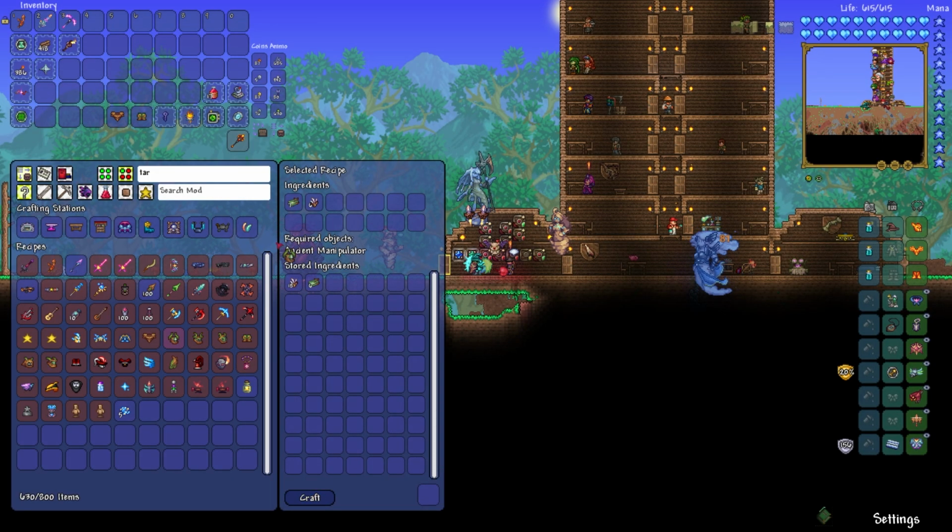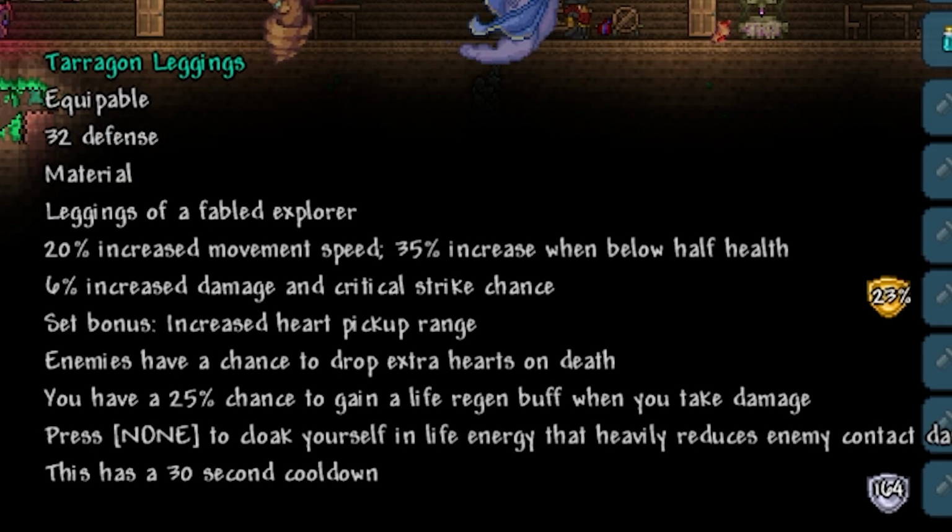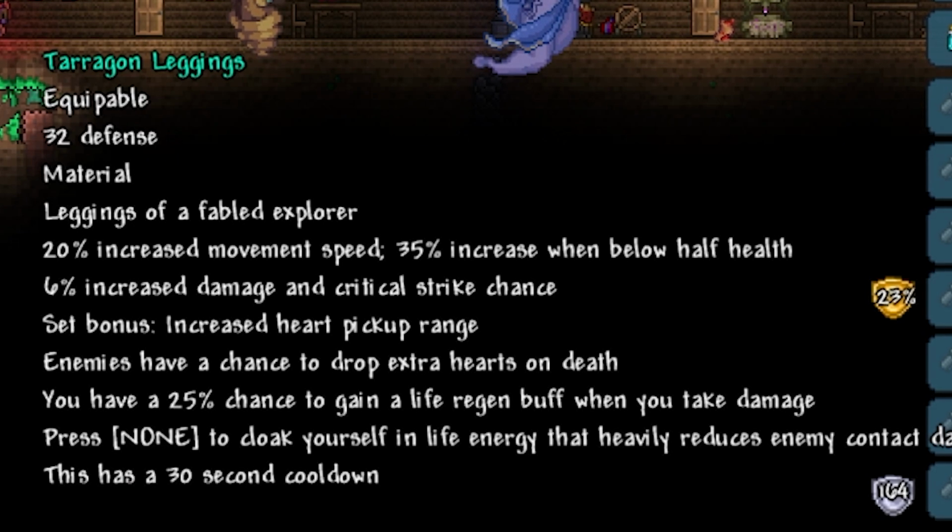So finally, after all that, we were able to craft a set of the Tarragon armor. Basically, this gave us a massive boost in damage, defense, and health.